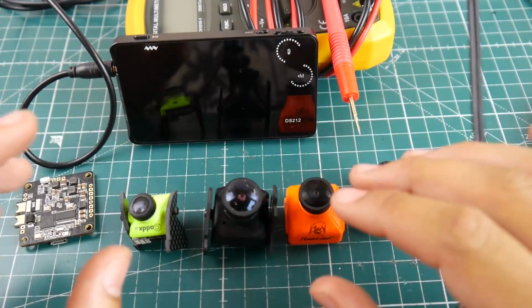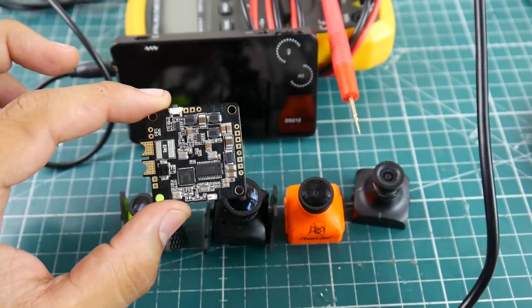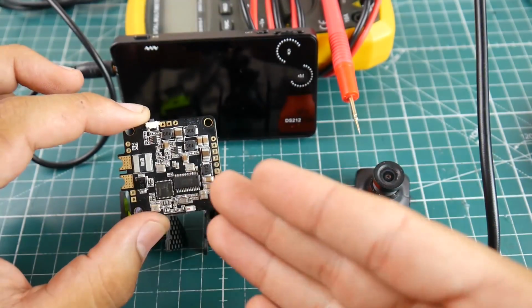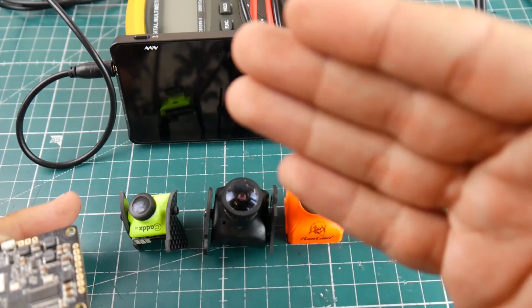All right, so I'm going to show you how to test cameras, and also we're going to go ahead and check out the OSD, how it works here. I do have a microscope, the HD microscope, which will go in and you guys can see in detail which pin is what, and all these kind of crazy cool things. So enough talking, let's get started.